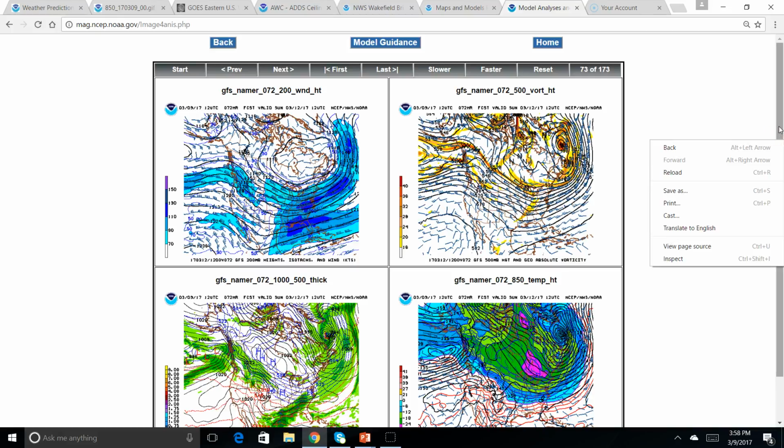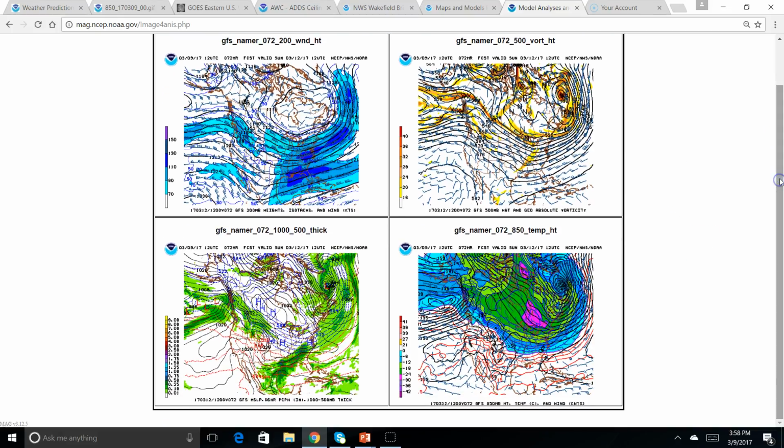The other area to look at, then, is go down here a little bit, and let's look at what they call thicknesses. We're not going to deal too much with them yet, but this gives you a mean sea level pressure in here. I wanted to look at that. Here you have your high coming down. We talked about how that relates, coming down around the backside of this ridge, this big trough here. Here you have the low pressure coming up, and that would be your planning. Well, gee, where is that front now? It's right in here by the low. Really not a well-defined front like you would have sometimes. And most of the precip, it looks like, is on the north side of that front.